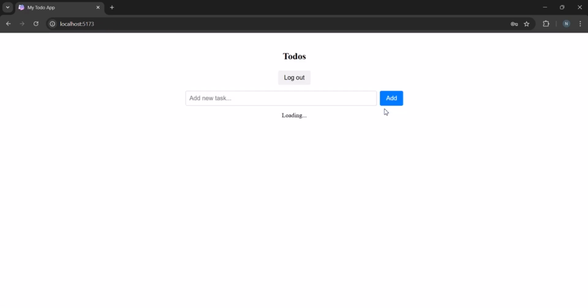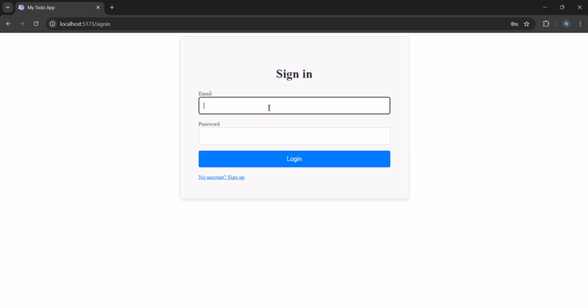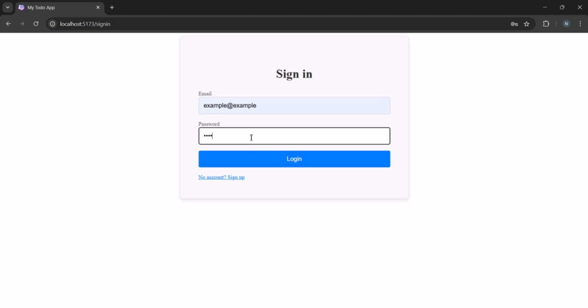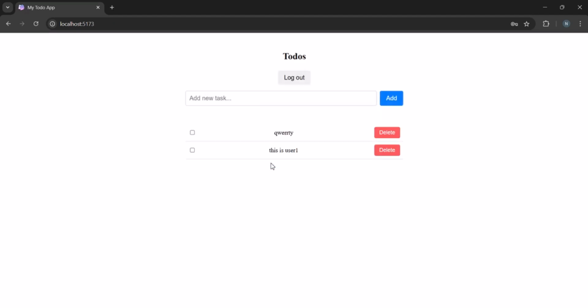Let's try to sign in. Okay, so we can see another fresh account, and here is user 2. We can log out again, go to user 1, log in. So you can see the difference, and that user 1 cannot see the to-dos of user 2.